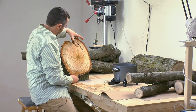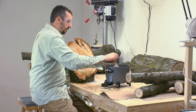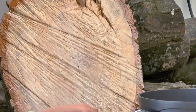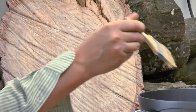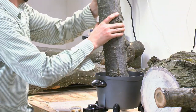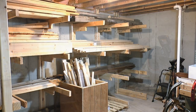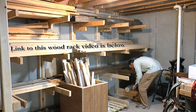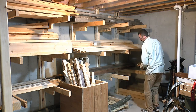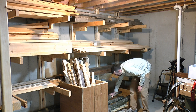This piece has already started to check. The top is pretty beat up, but who knows what project it will become in the future — we'll just protect it while we've got the wax ready. When you've got your wood done, set it aside and let it dry for a few months to a year or more — the longer the better. Your wood will dry out slowly through the walls and, for the most part, be check-free.